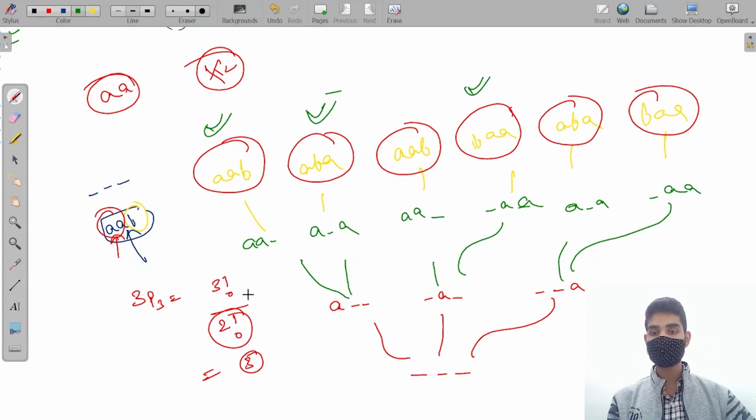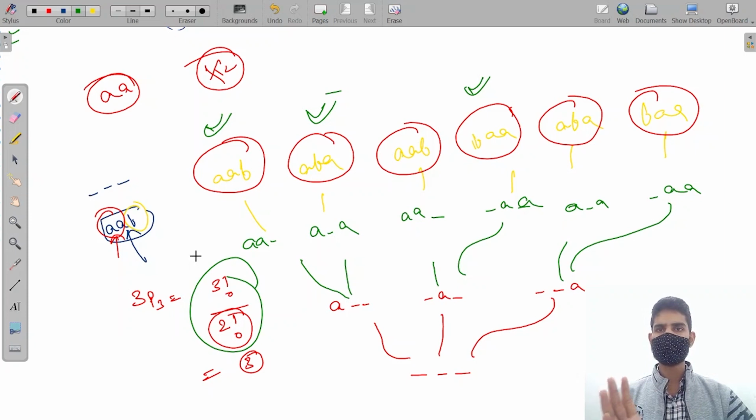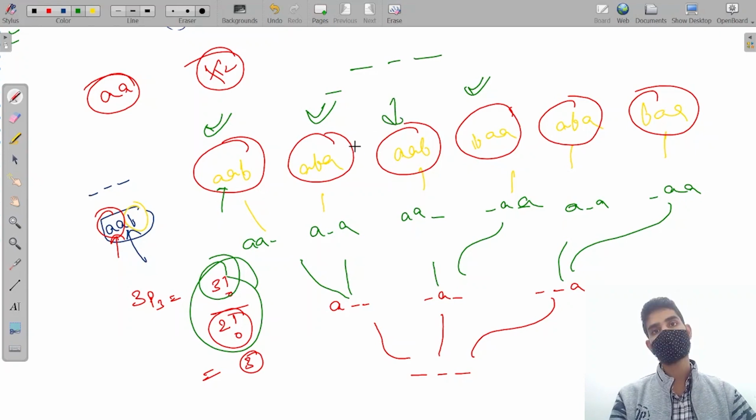Understood now? This is the mathematical proof that if you simply print all the strings, then we will get 3 factorial, 6 ways. But we are basically printing the arrangement. So in boxes you have to arrange balls. In the first way you are arranging AAB, and in the third case you are again putting AAB. So it is exactly the same case, and we will not consider this.